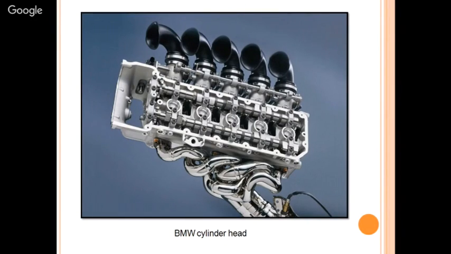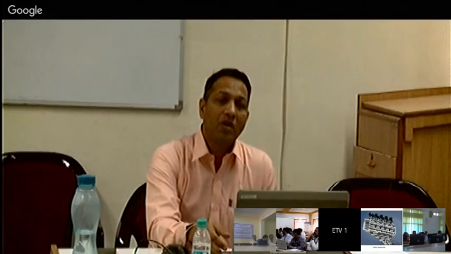So this is the BMW cylinder head. Now you can easily imagine how many components are assembled together, how many small nuts and bolts. If their surfaces are not smooth, you can imagine how much vibration there would be. Can you imagine in such a situation it would catch a speed of 300 km/h in just 4 or 5 seconds? If the surface finish is not fine, it's not possible, my dear. So this is the challenge for today's mechanical engineers: to manufacture components which have a very fine, micro or nano surface finish.